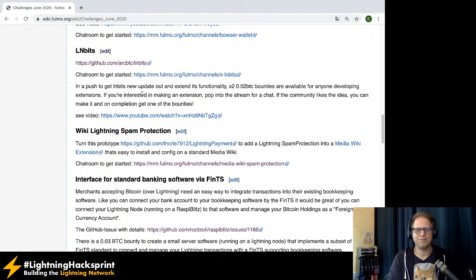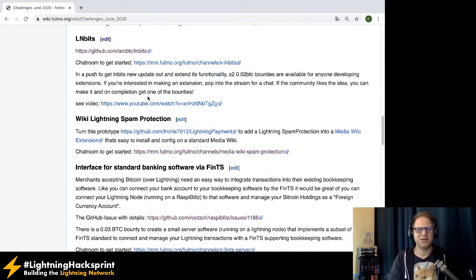It would be nice to have another solution there, and it would be great if you could build a wiki plugin so that somebody has to pay with Lightning, pay some Satoshis for an edit on a wiki. This would automatically give a kind of protection. And if somebody really wants to deface our wiki and delete big portions of it, and this person pays a lot of Satoshis for this, I think it's worth it to reverse that change and keep the Satoshis.